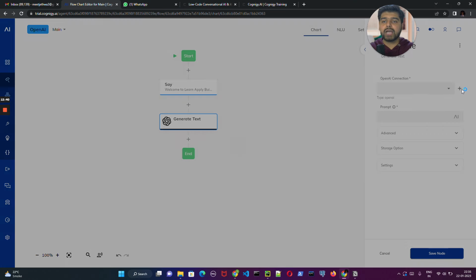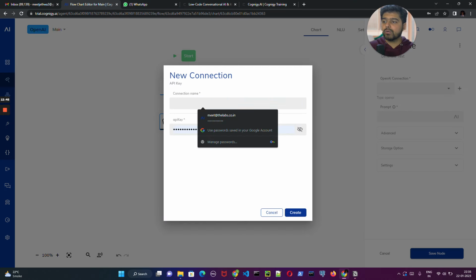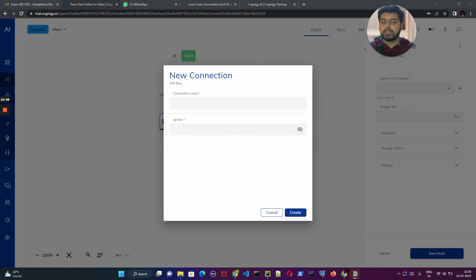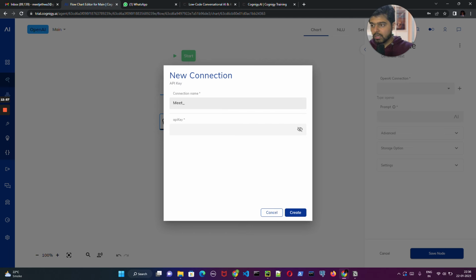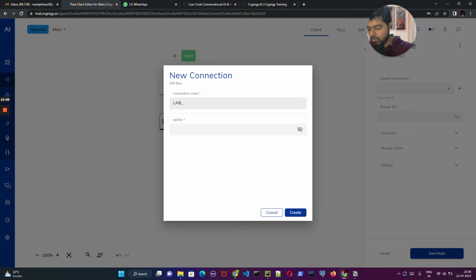So what I'll do is I'll just add a key. So for connection name, what you need to do is you need to add the key here. So I'll paste my key here and create the name, that is me underscore YT, or let's say lab underscore YT.